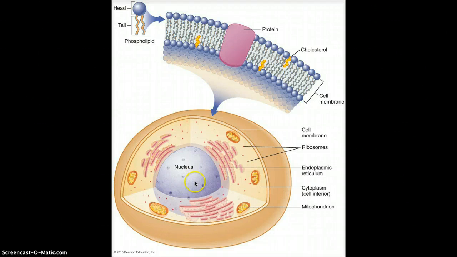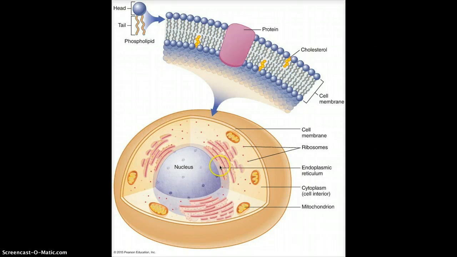If we look at some of these other organelles, we can look at ribosomes. Ribosomes are actually an exception to having a membrane. But ribosomes help to assemble those proteins that we talked about, okay? The DNA contains instructions for making proteins, and it's ribosomes that help to assemble them.